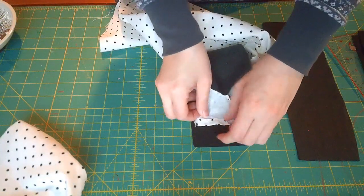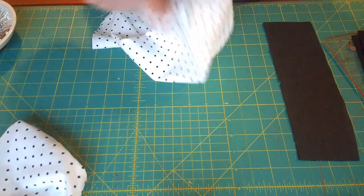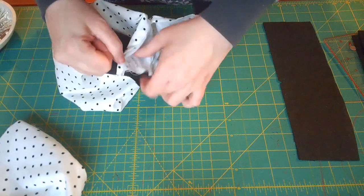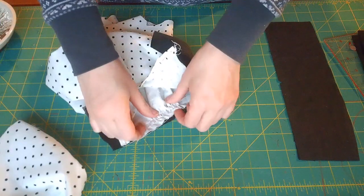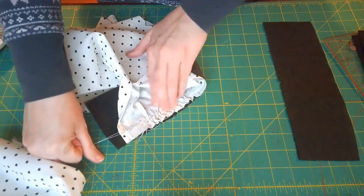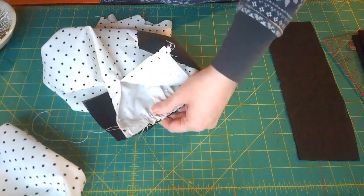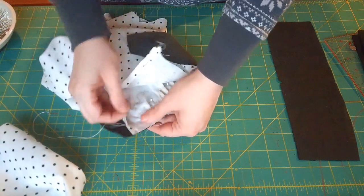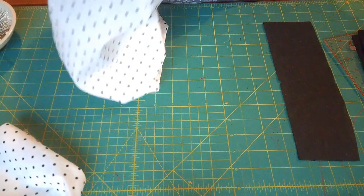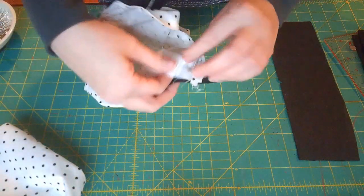What I mean by double cuff is instead of just doing one of these, I did two for each sleeve. And then do a 5/8 seam allowance on each end, so it's double the size of one of the regular cuffs. Which I like better than the single sliver cuff. If I ever figure out how, I will do a different style of this, but I like it, so it works. So here I'm just gathering down the end of the sleeve because this is a bishop style sleeve.